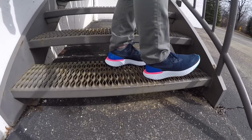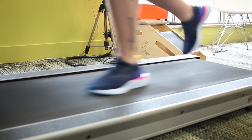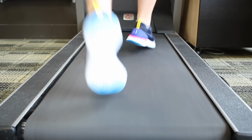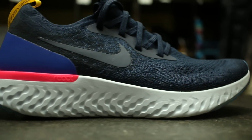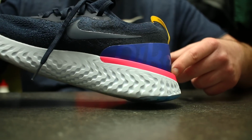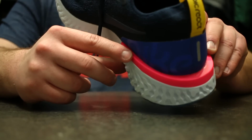Now, the first thing that you notice when you stand up in the shoe is that React cushioning is, in my opinion, a little firmer than what I was anticipating, but it's not necessarily a bad sensation, and the sensation changes completely when you start running in the shoe. You really start to feel that midsole come alive as you start to move a little bit more in the shoe, and that Flyknit upper is just very, very comfortable. That heel cap underneath the back of the foot, you don't even notice is there, but it does create a really nice secure feel as you start to run in the shoe. So very comfortable overall, very lightweight, and a nice fit from Nike.